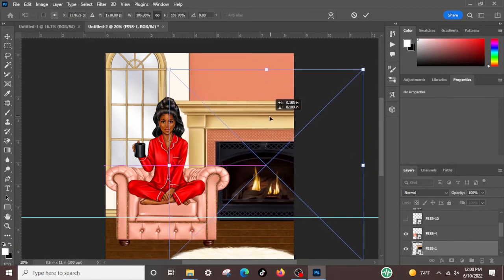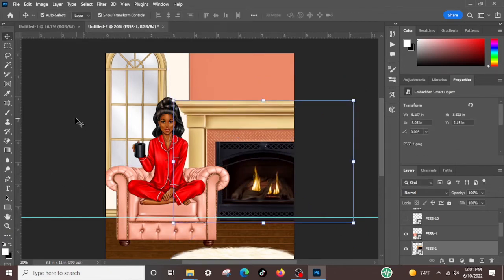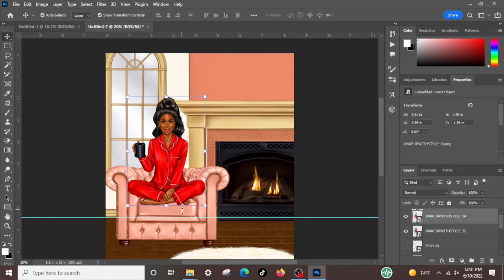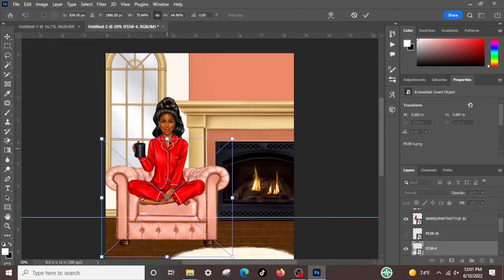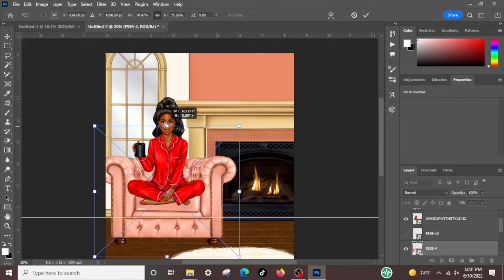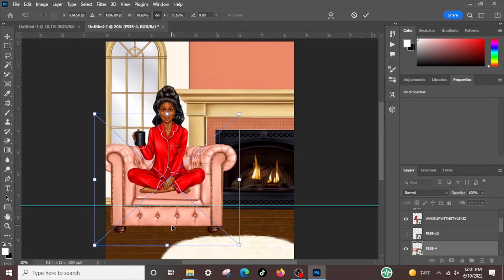So I'm going to increase the size of my fireplace. I'm also going to increase the chair. She looks like this is a mini chair, and I don't want it to look like a mini chair. Okay.